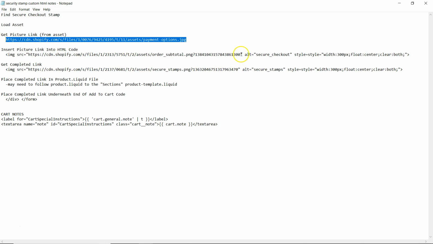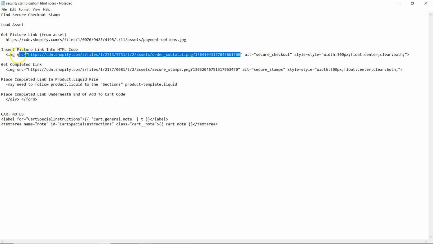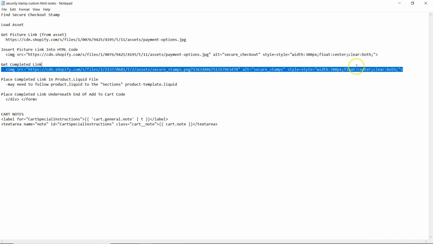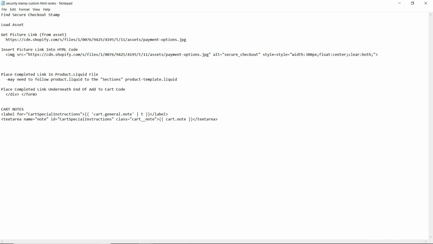So you see right here where it says image source and then has the quotations. Basically, you take this link that we just got and you paste it right here. You don't have to worry about anything else, all right? The other stuff that's in there is already there, and it's good, okay? So now you have the completed link, okay? You don't even need this section, because basically the next section is copy and paste.